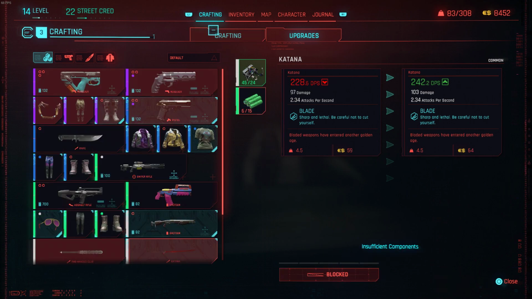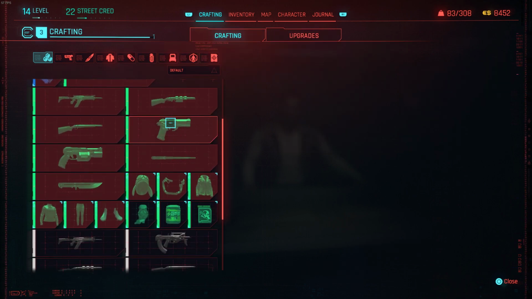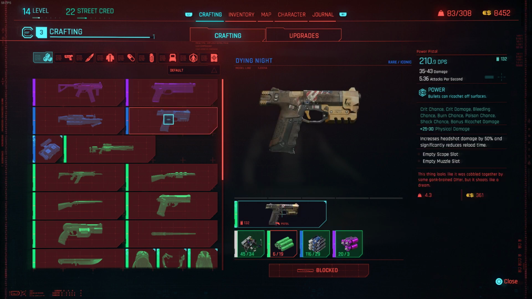Now, the other thing you can do is crafting. And you will find crafting blueprints for various weapons throughout the game. For instance, I've got the Dying Knight, which I believe is an iconic pistol, but I've got the green version of it, which is the uncommon version. There's common, which is white. There's green, which is uncommon. There's blue, which is rare. There's purple, which is epic. And then finally you get up to the yellow ones, which are legendary.